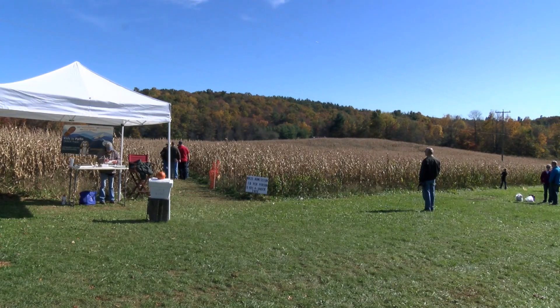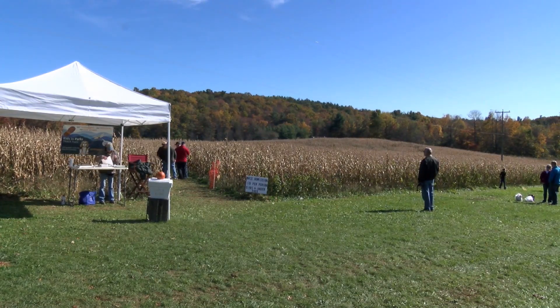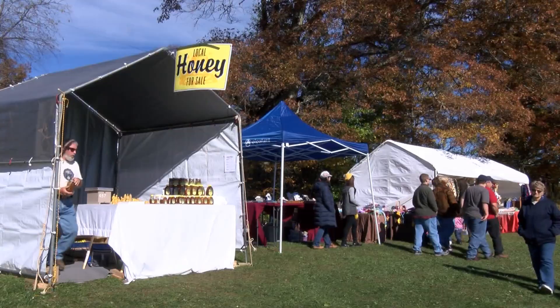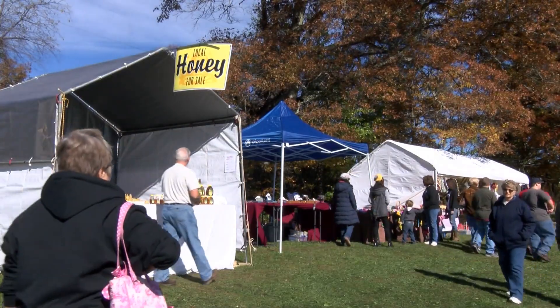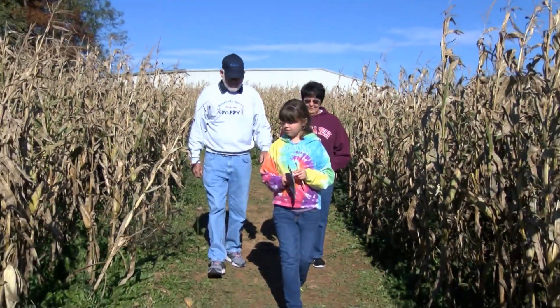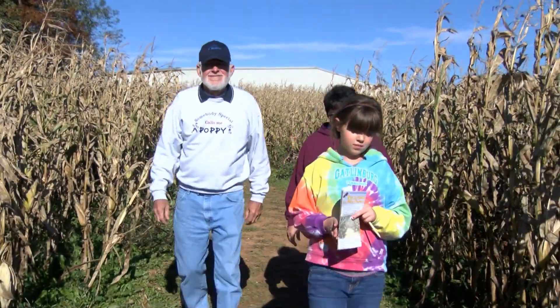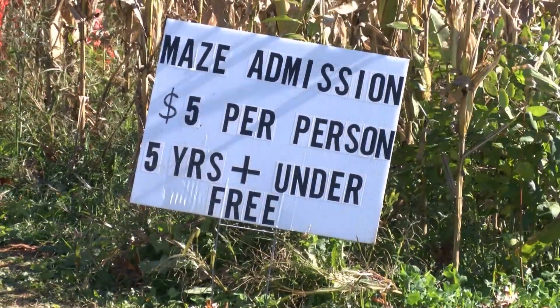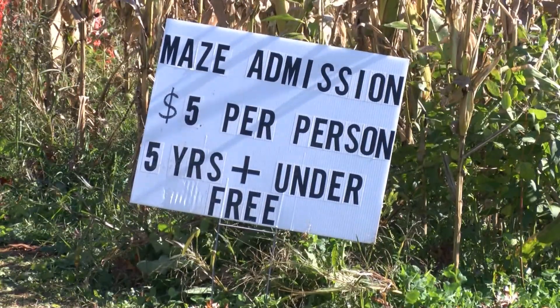In addition to her rural artwork, Sue runs a fall music and craft festival with a self-designed corn maze as the centerpiece. There are vendors, music, and plenty of pumpkins at the event. But it's the corn maze that attracts children and adults alike into the fields. According to a Virginia Cooperative Extension study, events like these can make a big financial difference for smaller farmers who struggle to make a profit.